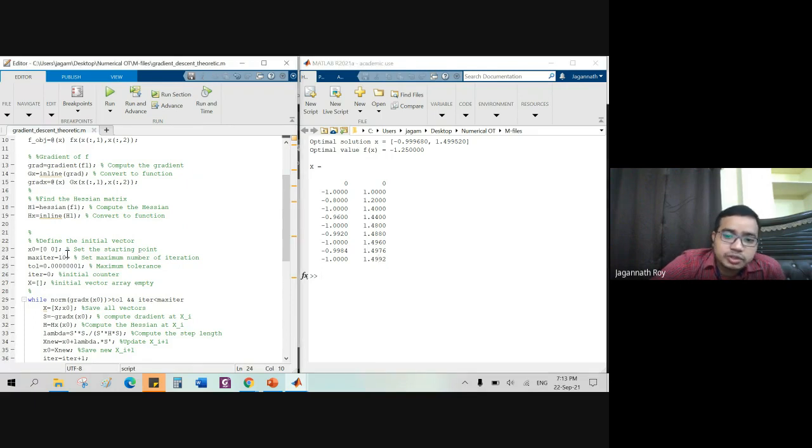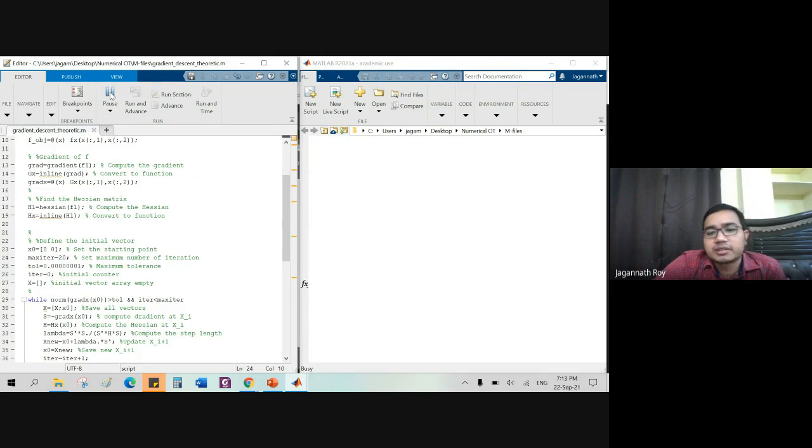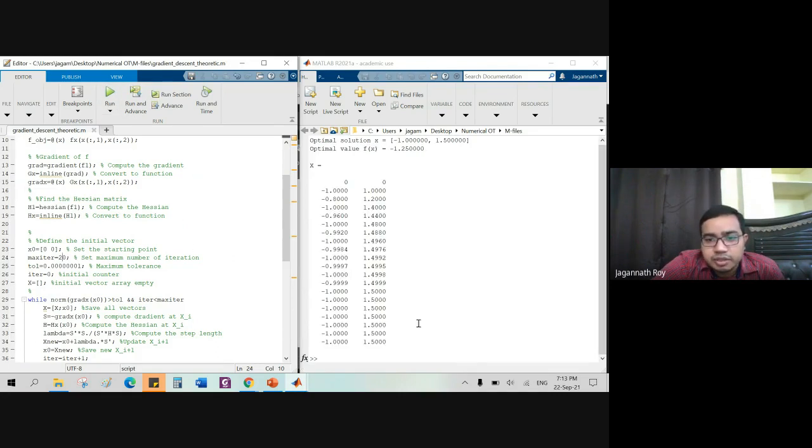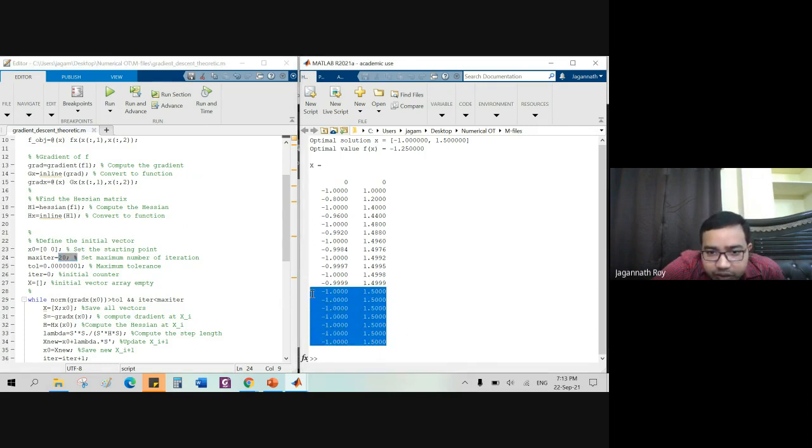If you do it here with 20 iterations, then what will happen? Yeah. Now you can see that with this tolerance level and 20 iterations, we can reach the optimal solution. So this is 20, 19, 18, 17, 16, 15, 14.